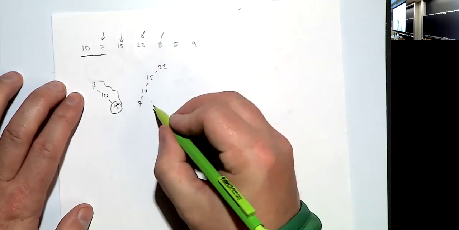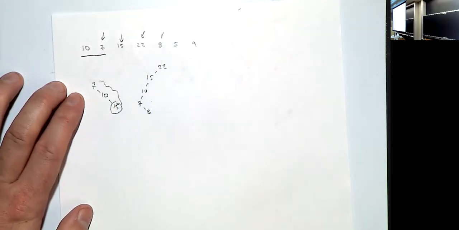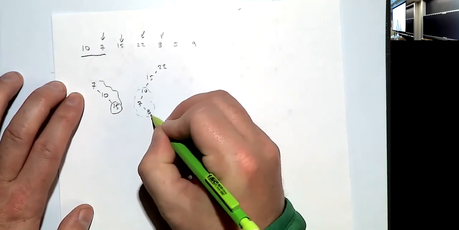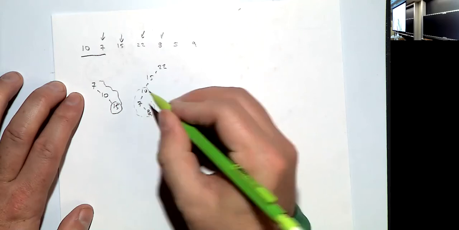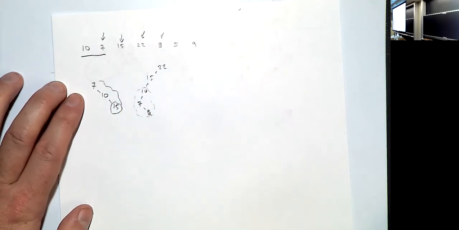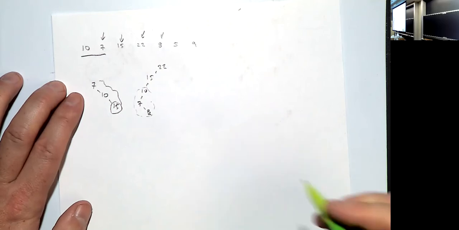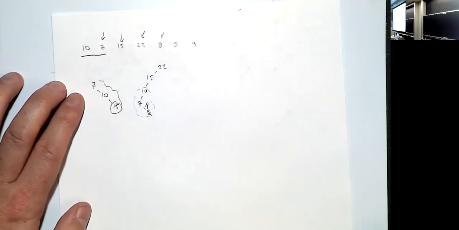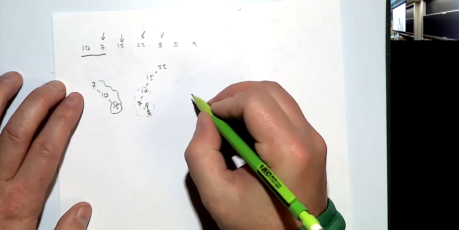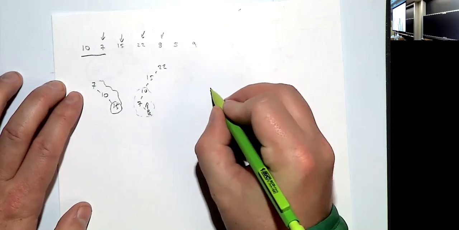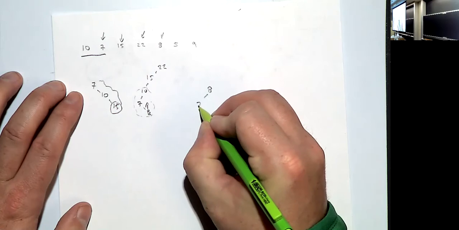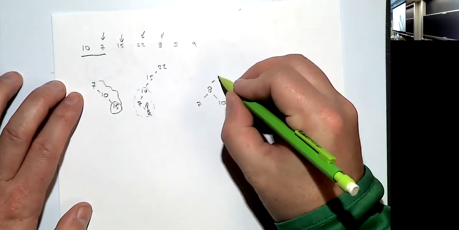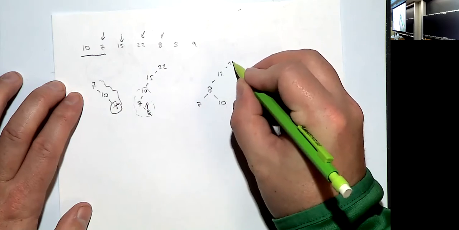We would put 8 here. And in this scenario, what you can initially see is you have a zigzag. You want to start from the value you've just splayed and then move up 1 or 2 levels. So here we have a zigzag, and in a zigzag, the value that you splayed is going to become the middle, and the 2 values that you've put are now going to become the left and right child. So in this case, you would have 8, 7 would become the left child, and 10 would become the right child. So now you have 15 and 22 up here.